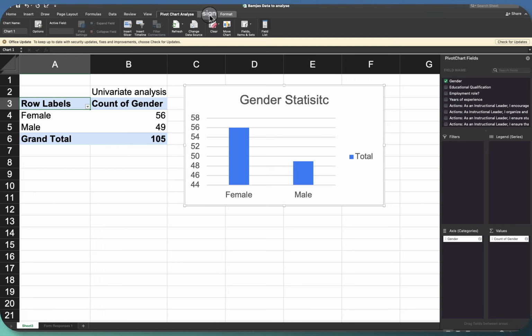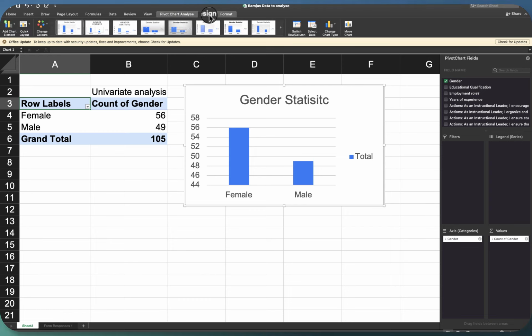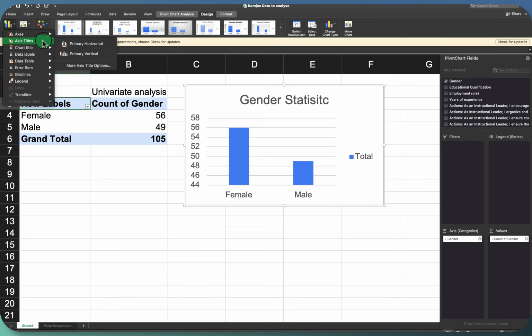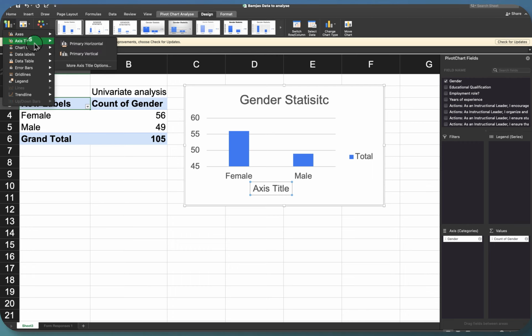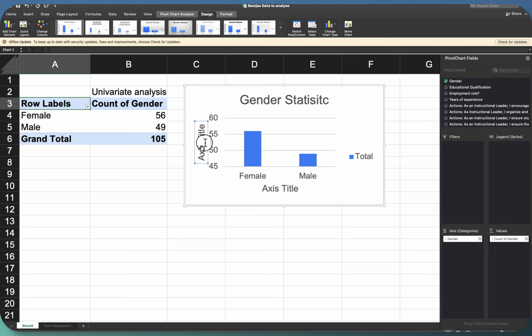We can also go up over here and make some adjustments to our chart in terms of how it shows. We can add more to it by adding the title from the primary horizontal axis, which is the base, and we can also add to our vertical side something like this.